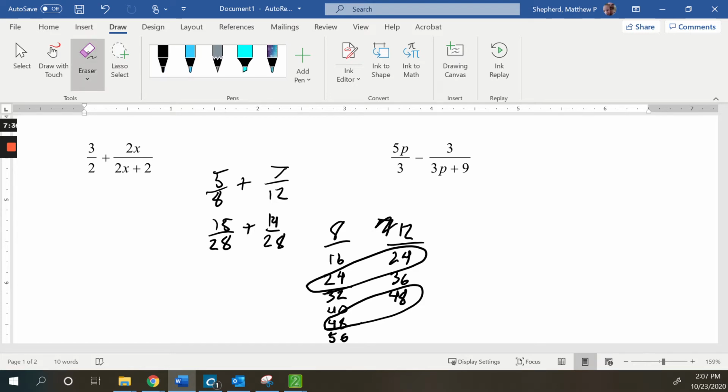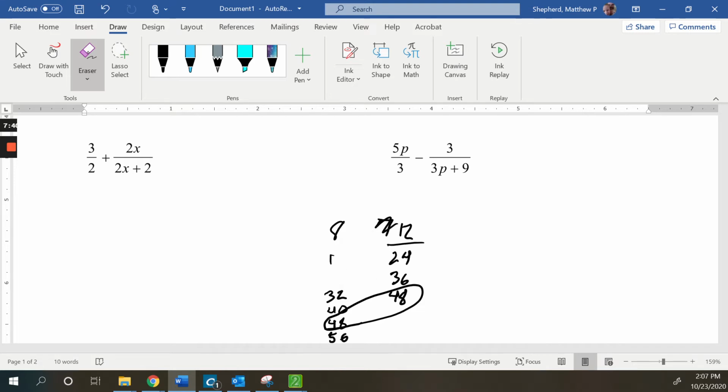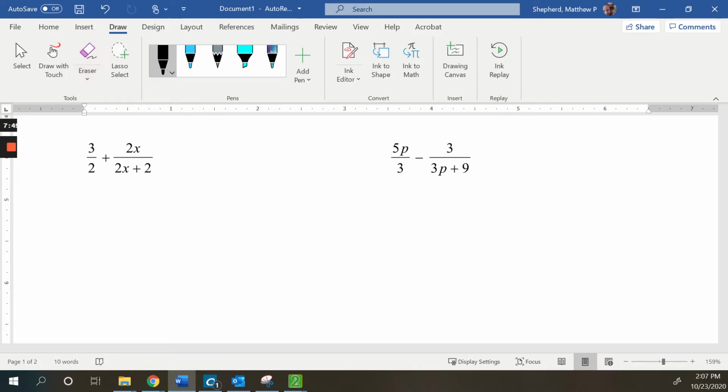We need to do very similar steps here. That can be tricky, though, in figuring out what we need to multiply by. So in order to do that, I would suggest making sure to factor everything you can. Now, of course, 3/2, that's not going to factor much. So I'm going to leave my 3/2 just like it was.